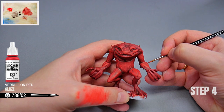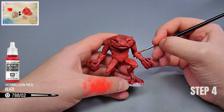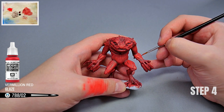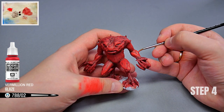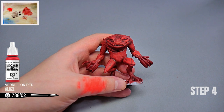Glaze is a technique of layers, really. So remember what we said about giving one layer the time to get dry before you will add another one. While glazing, you are mostly using the tip of your brush, and that's why it is very important to take good care of your brushes. The most important thing is to not allow the paint to gather in the heel of the brush. With acrylics that are getting dry quite quickly, it can be very difficult to wash that later.